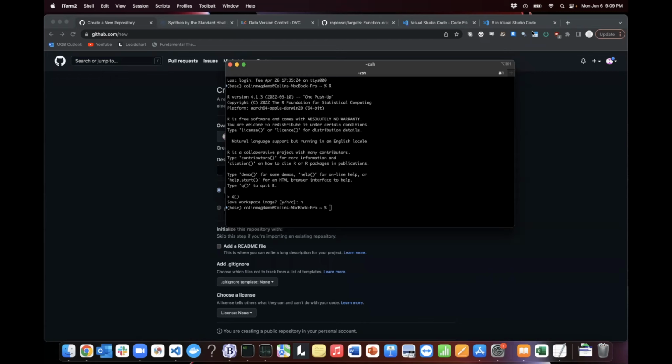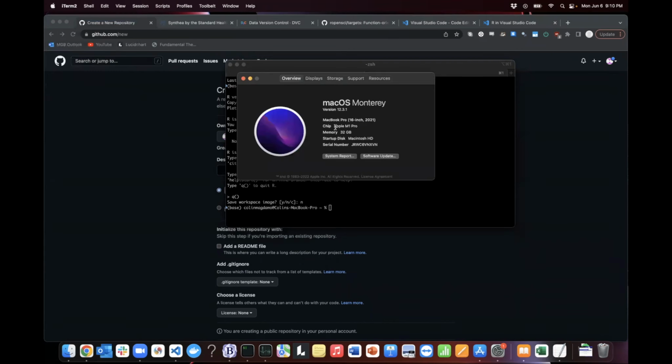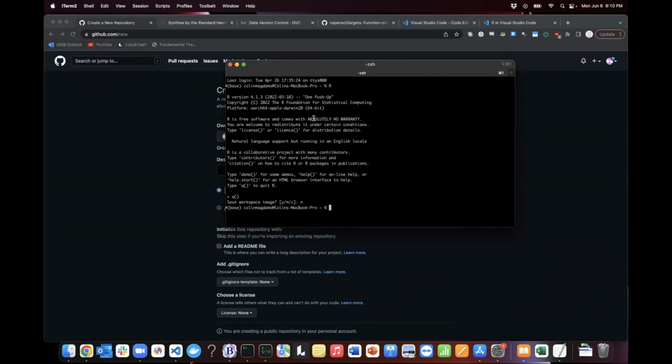In case you're interested in following along, I'm going to give a brief overview of my hardware and software specifications, although everything I'm presenting today should be fairly agnostic to my operating system, as well as the specific versions of software that I'll be using. In particular, I'm using an Apple M1 Pro MacBook. I'm using R version 4.1.3. I'm also going to be using Visual Studio Code to run my R code, as well as construct my targets pipelines. And I'm using the R language extension for Visual Studio Code.